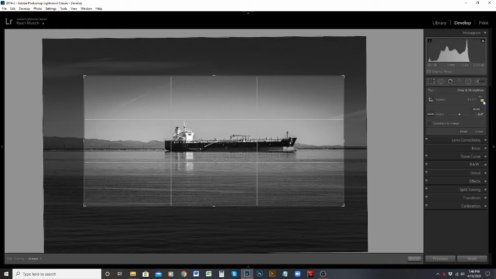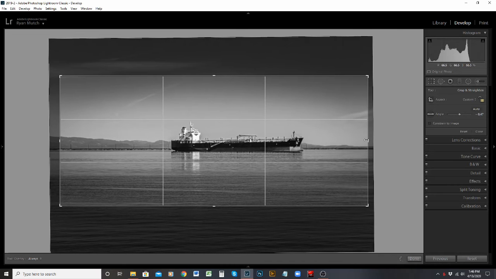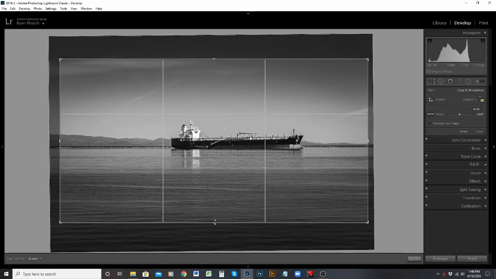If I were to unlock it, and as you can see, unlock, think of your gym locker that you used to have in high school, or if you go to a gym, whatever. If I unlock that, now I can go to whatever corner or section of the crop that I want, and I can stretch it out, and I'm not constrained to the aspect ratio that I had previously. And as you can see here, I'm widening out, and I'm stretching it out a little bit. And that can be very useful if you want to have complete cropping control over your photo.